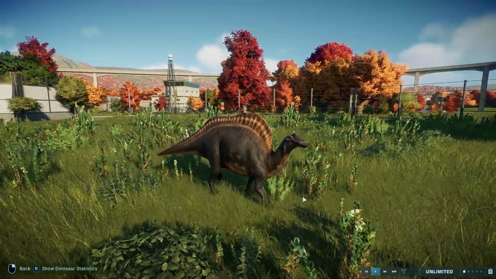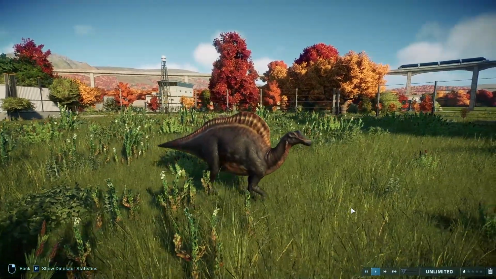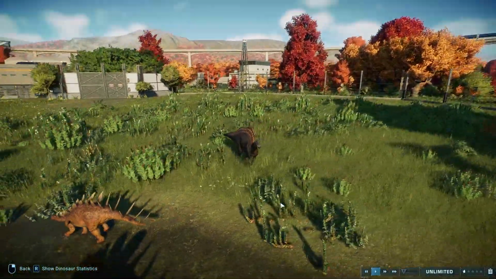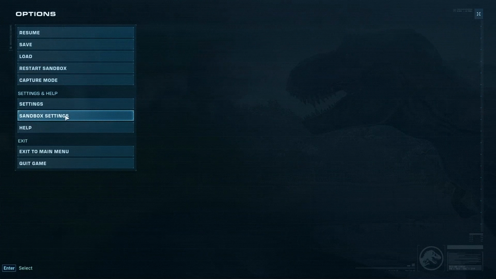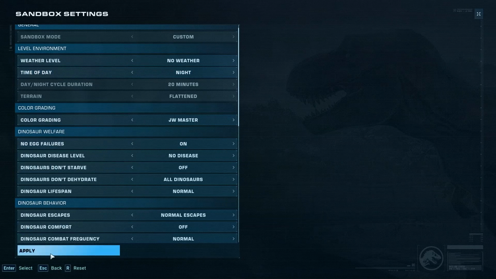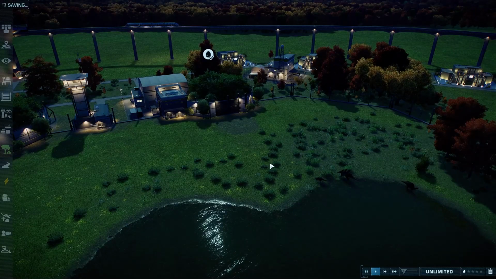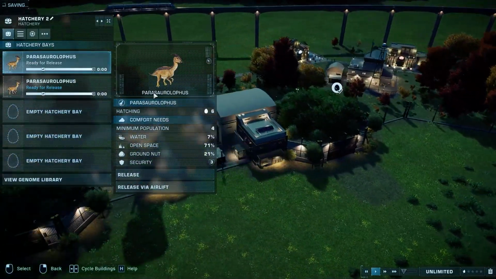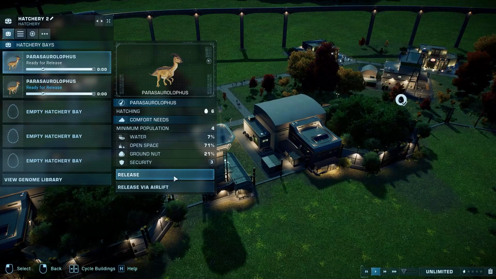So the Ouranosaurus, is that how you say that one? Ouranosaurus and Kentosaurus both got one new variant added to them. So the next thing we're going to do is go to our Sandbox settings. We're going to change the time of the day to nighttime and hit apply. That way we can take a look at our brand new bioluminescent paras. So let's go ahead and release these guys.